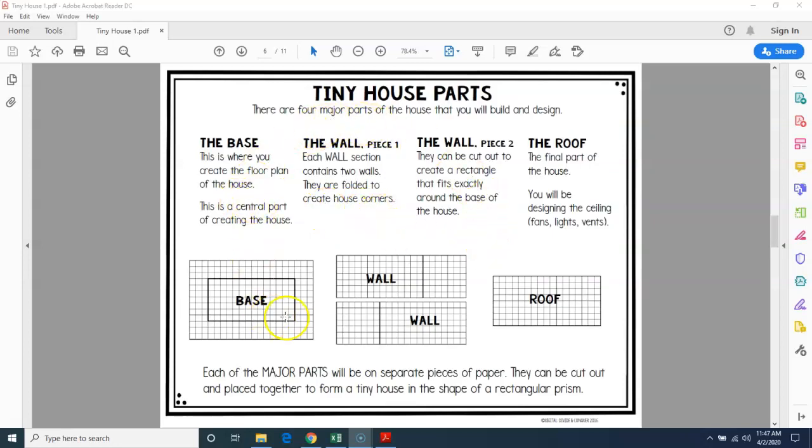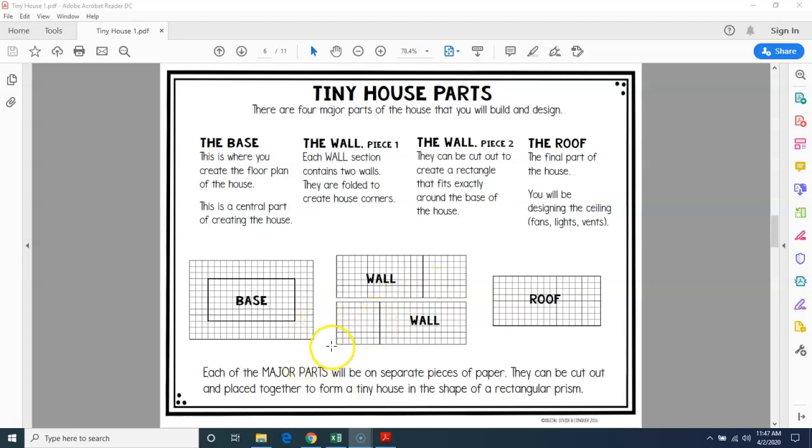So different parts, we're going to design a base. That's the floor in the tiny house. We're also going to design the walls. This is one of the long walls, so this area right here is this wall going across from left to right. This short area here is one of these. This short area is the one on the opposite end, and then this wall is the opposite side from the first one. And then we have a roof, and of course the roof goes on top of the walls.